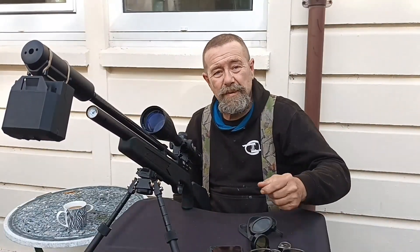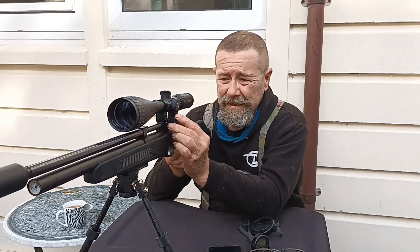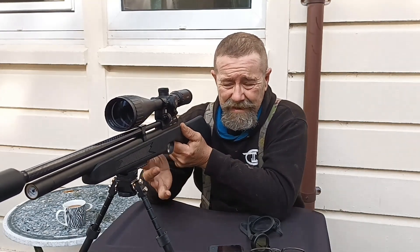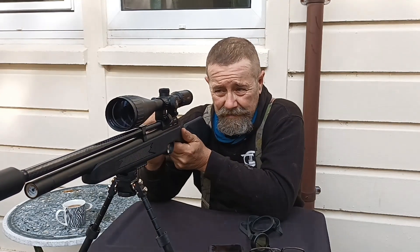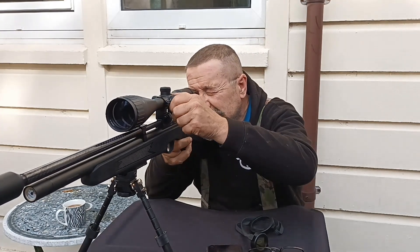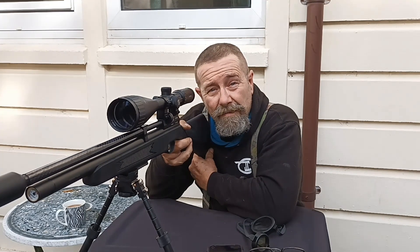Hello again — 20-yarder. I'm mil-dotting with this because it's actually set up for 35 yards for testing. Magazine goes in easy, bolt slides in, everything's definite on them. Safety's definite, lovely trigger on it. It's 9-shot .177 and there's a lock-out on the 10th shot position so you can't blow any air. I'll light them up a little bit — I'm having to double mil-dot, and I'll go for the sensor target.